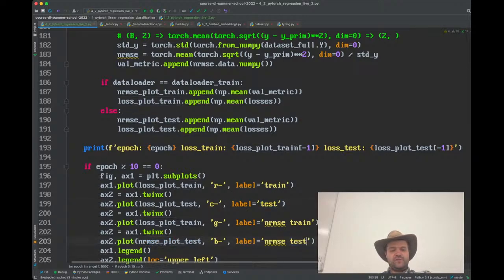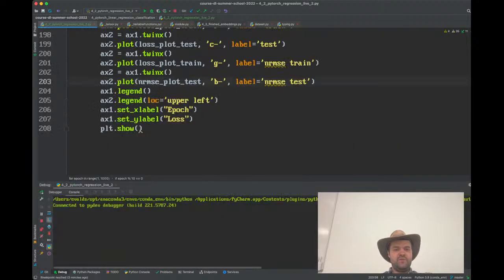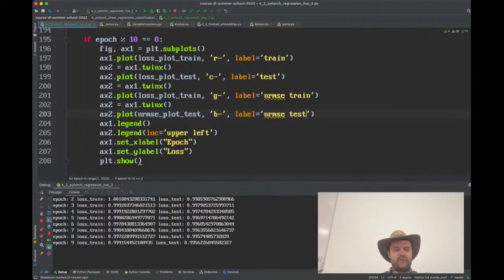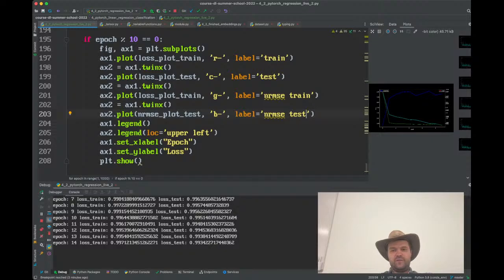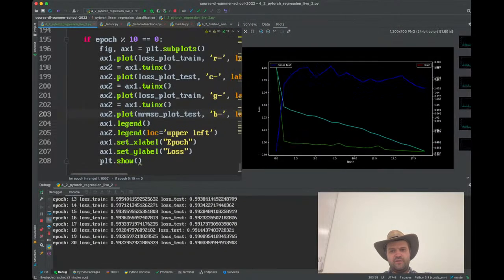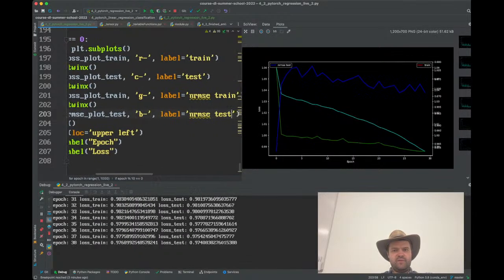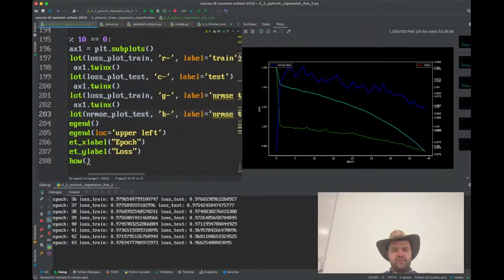So for displaying data, you could look at matplotlib. There are lots of functions and ways to display data as bar charts, pie charts, multiple lines, and so on. So we'll see. Hopefully there's no bug. Yeah. So here is the result. nRMSC test is the blue one, and the green one. So it's interesting.